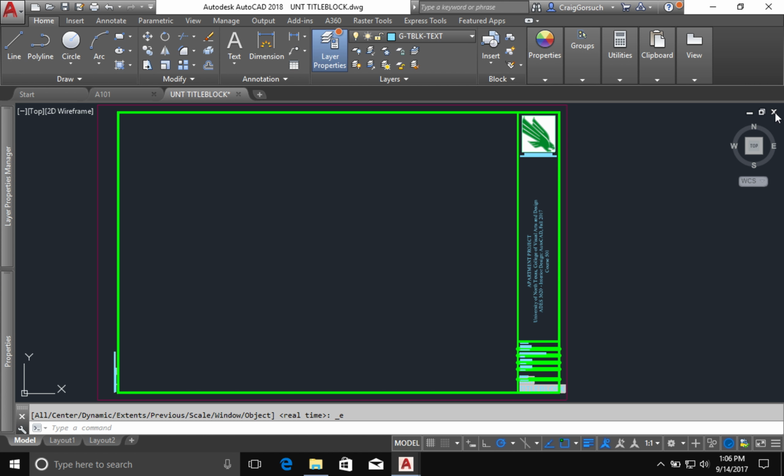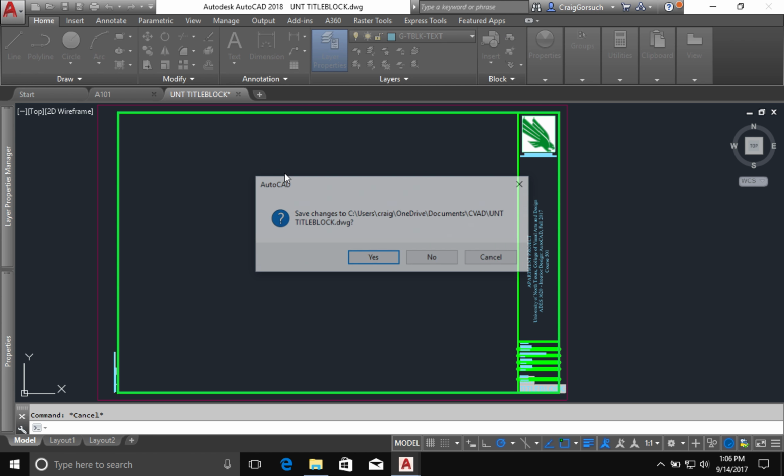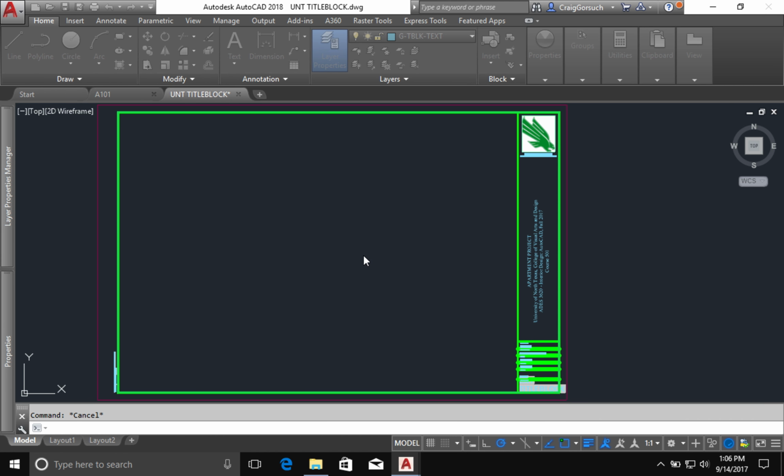Okay, I can click on that X to close my current drawing, only the current drawing that I'm looking at right now, or this one. If I close this one, if I click on that X, it shuts all of AutoCAD down. I don't want to do that. So click close. Hey, do you want to save it? Yeah, sure, I'll go ahead and save it. It'll only take a second.